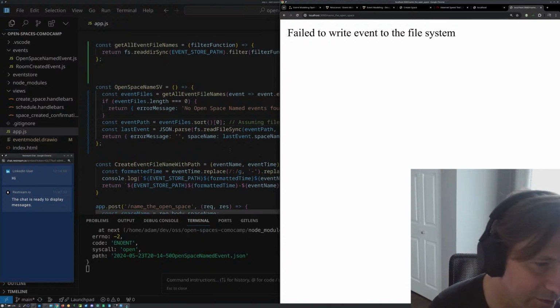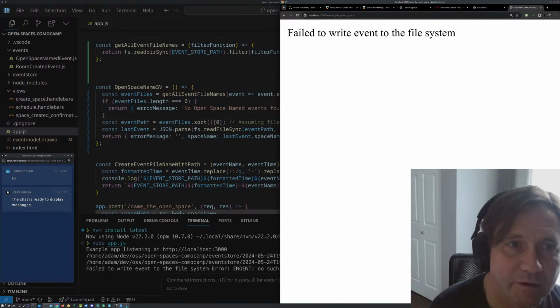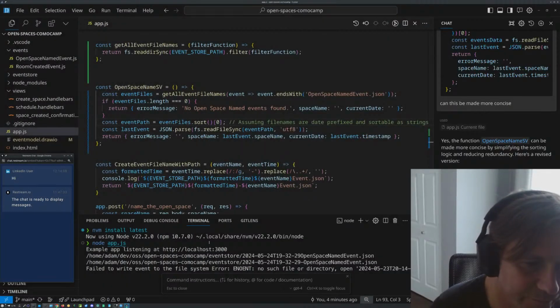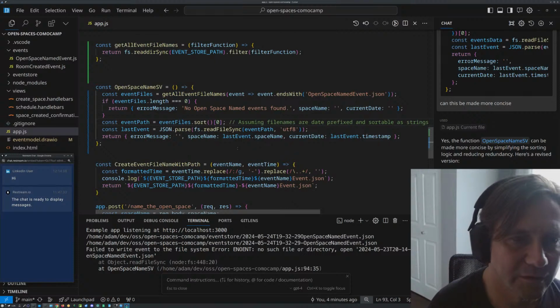Failed to write to the system. Okay, so what do we have here? Why do we fail? Space: no such directory. Event. Oh, okay. So we probably have that event.